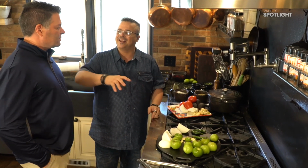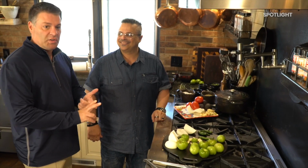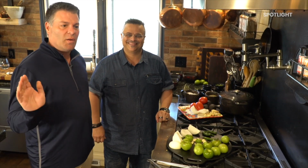Pozole to Mexicans is like wedding soup to our valley. Oh, nice. So it's one of those great comfort foods in Mexico. Very good. All right, so we're about halfway done. In the second half hour, we come back, we're going to do the soup, which is called pozole, and we're going to make these homemade tacos, too. You will not want to miss it.